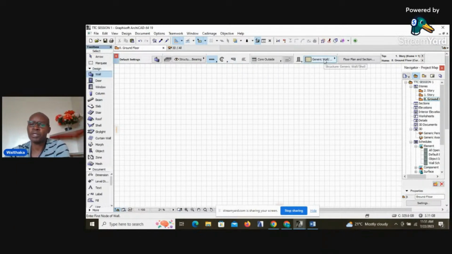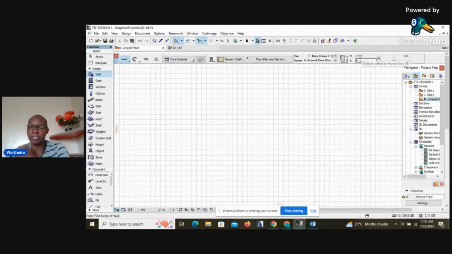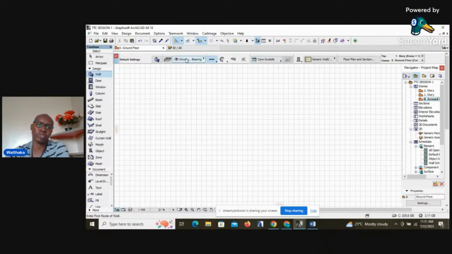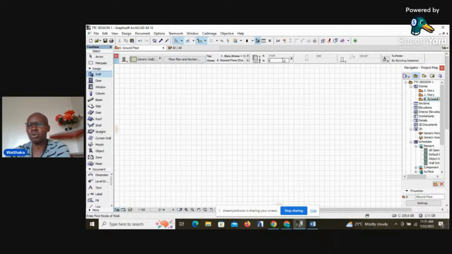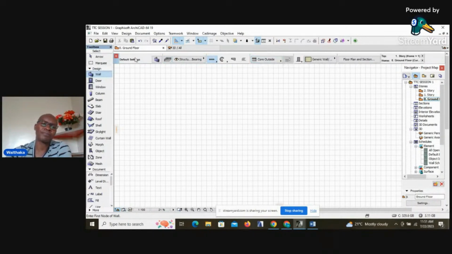The height of the wall and the thickness of the wall are all populated within the information box. So if you scroll through the knob of your mouse, you are able to toggle between the various settings for the wall.